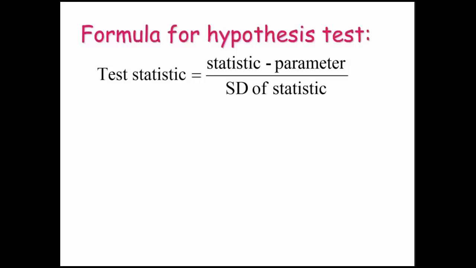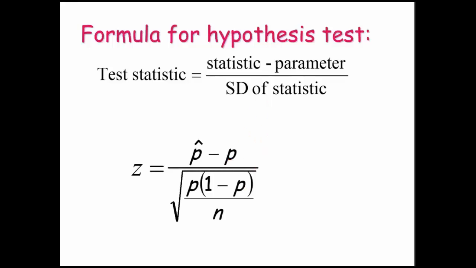Okay, so let's go into a little more detail then, because in previous examples, the z-score was given for us. Let's actually take a look at what happens if we are the ones that have to calculate that. So the formula for a z-score test statistic is statistic minus parameter divided by standard deviation of statistic. In symbolic form, it's z equals p hat minus p divided by the standard deviation of the sample that we expect based on that.